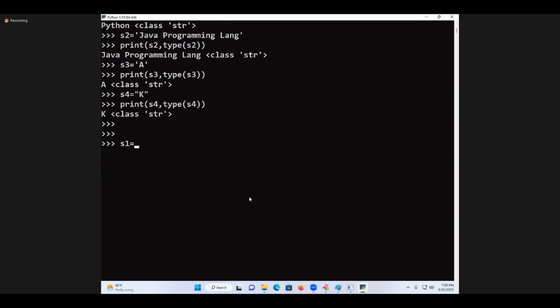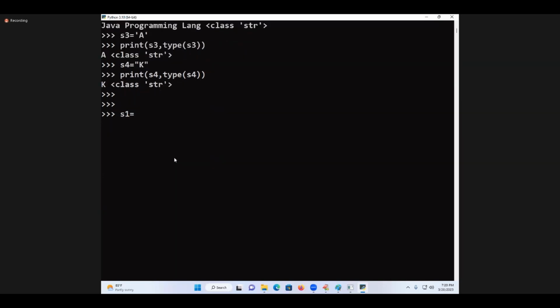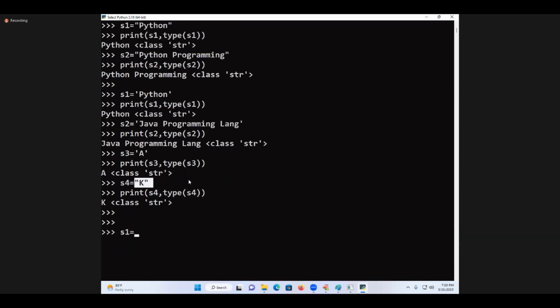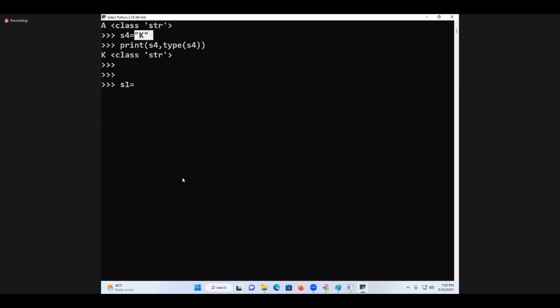Next, s1 is equal to, up to here clear? Now be careful. Not only string data can be taken inside double quotes, not only alphabets. So far, how many notations are there? 2: double quotes and single quotes. Now, inside double quotes, 1, 2, 3, 4, 5, 6, 7, 8.